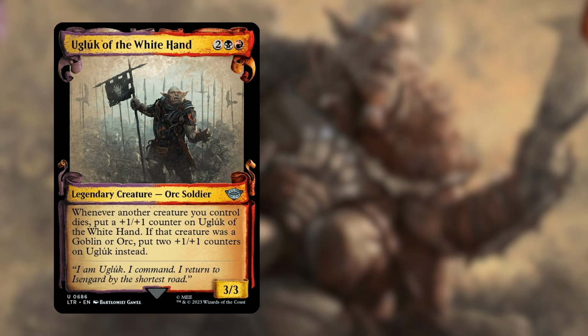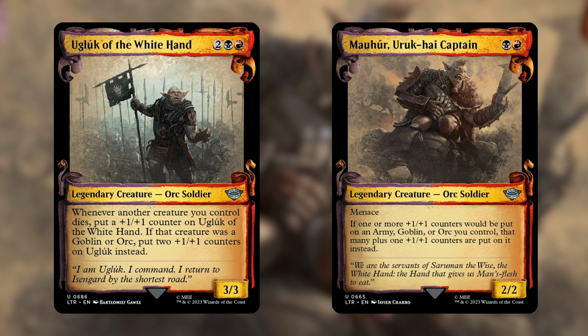Now let's look at 2 legendary orcs. Ugluk of the White Hand gets stronger when creatures you control die. And Mauhúr, Uruk-hai Captain is great with the mechanic of amass, because for every amass you play, you add an extra counter.